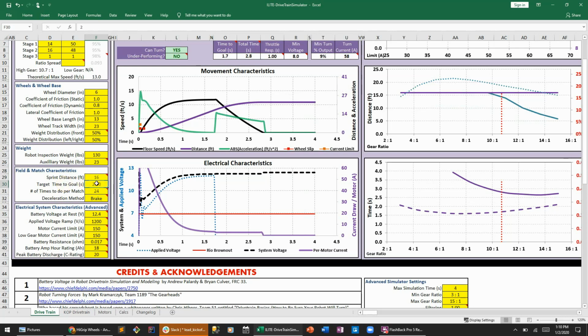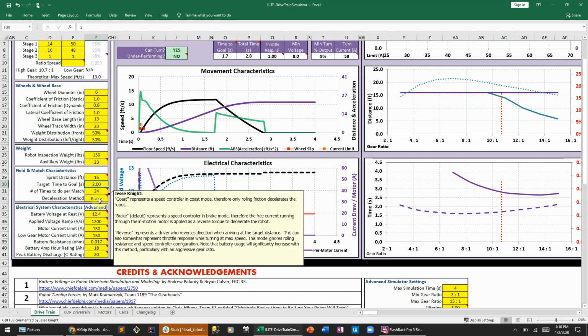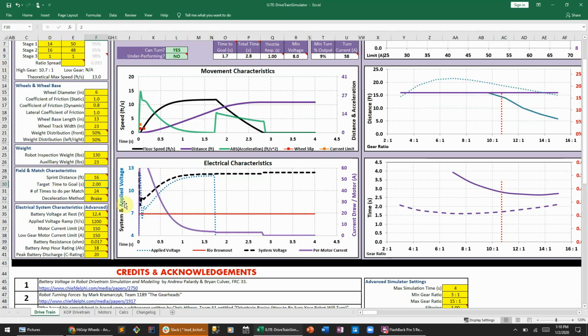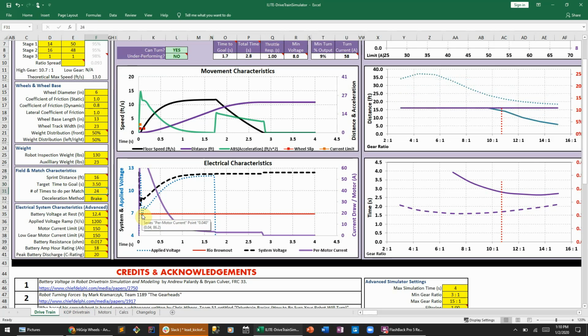Time to goal. On day 0, you can estimate how long it's going to take you to go downfield. So we think it would take us about 2 seconds to go from the player station to the rocket. But maybe another team is like, no, we weren't going for the rocket, we were going for the other side. We wanted to come back from the other side of the field playing defense. And so they would say 3.5 seconds to get back. You can see a couple of things change on the right.